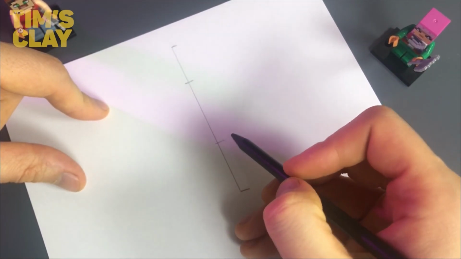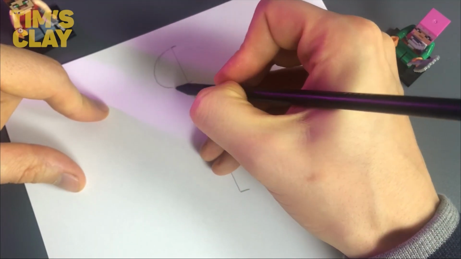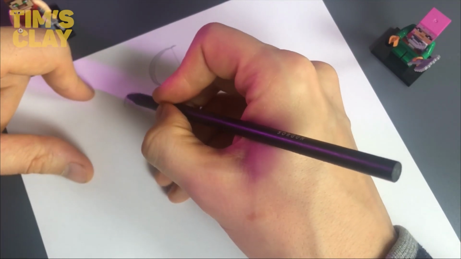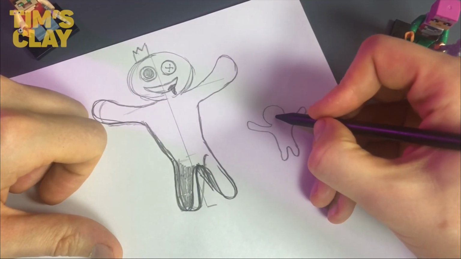Blue looks like a fat and clumsy monster with a crown on his head. First, I make a sketch on paper and determine the size of our monster.